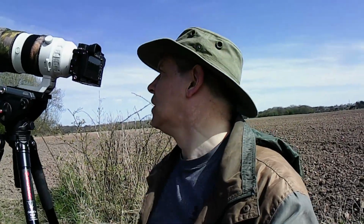I'm going to wait around here for a bit longer, see if anything else comes up, and then probably move on to somewhere else. Of course, getting any footage of the red kites is going to be quite difficult at the minute, if you think about it. I know one of them's on a nest. Originally we had 4 that we saw up here. So if 2 of them are on nests, that means there's only going to be 2 in the sky. If a pair of them has moved on somewhere else, we're only going to get 1 in the sky. So the chances of actually seeing them are diminished somewhat at this time of year. Conversely, in a month or 6 weeks' time, when the youngsters are being fed or fledging the nest, potentially we could have a lot more. So it's just one of those things.